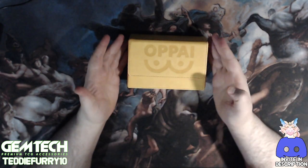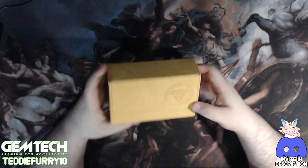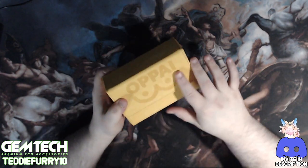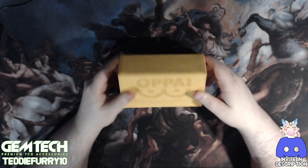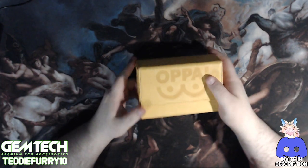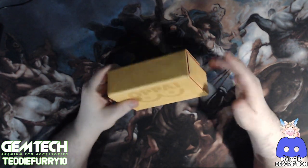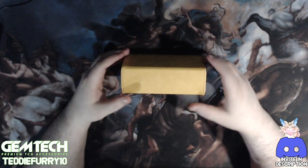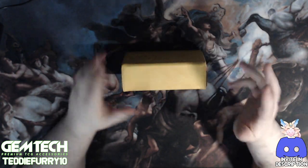On the front you have the OPI style, which is a reference to One Punch Man. On the back you have their Smart Cards logo, which is frankly pretty cool. Overall, I like the embossed style — it's very simple. This really simple yellow color is really sleek. It's that kind of fake PU leather. The yellow isn't a super solid yellow; it's got a little bit of variation to it, which kind of comes with that leather look.